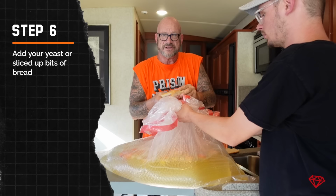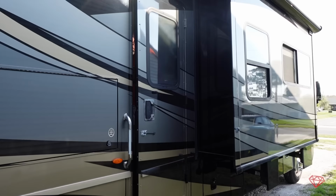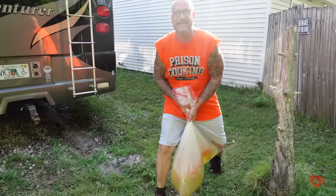You literally chop it up like this. You know, chop. It's yeast. Look what I'm doing. It's yeast. I didn't say it looks pretty. Okay. It's all in there. It's not easy.